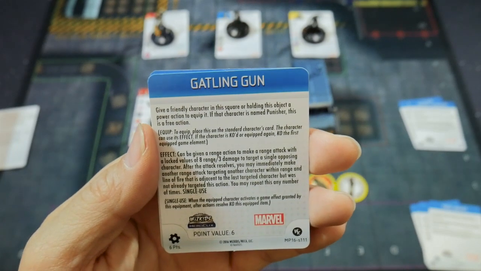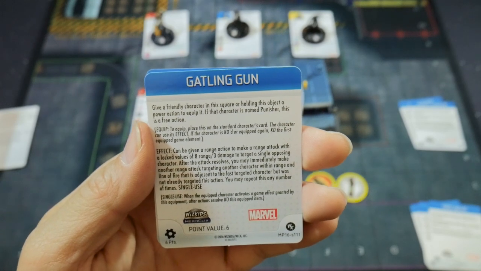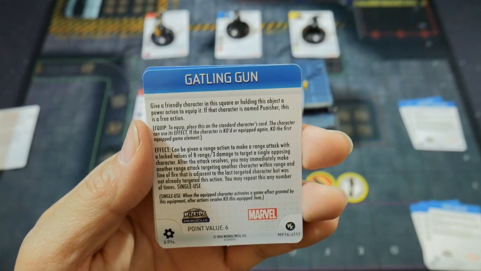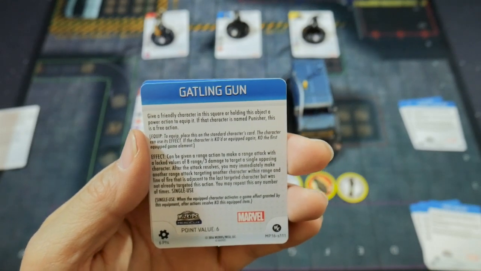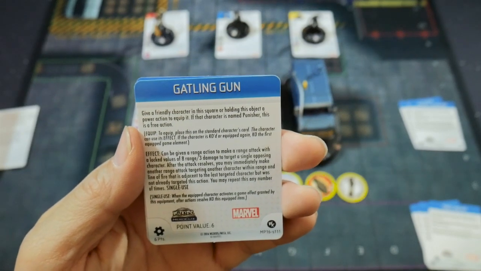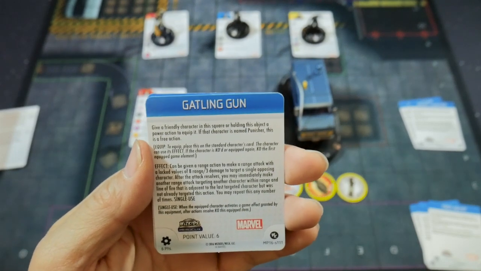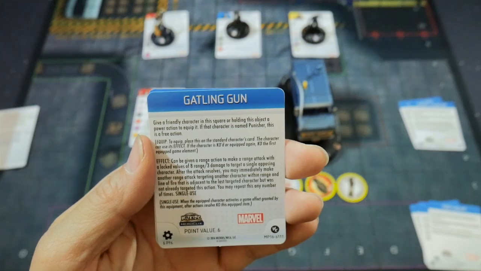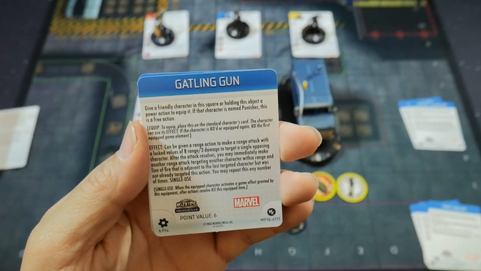After the attack resolves, you may immediately make another range attack targeting another character within range and line of fire that is adjacent to the last targeted but was not already targeted. So again, you gotta have people adjacent to do the additional attack. It's thematic for a Gatling gun, you're just rolling and firing off shots. So that's pretty cool, and what it does say is you may repeat this any number of times.